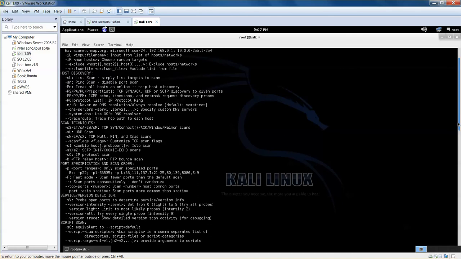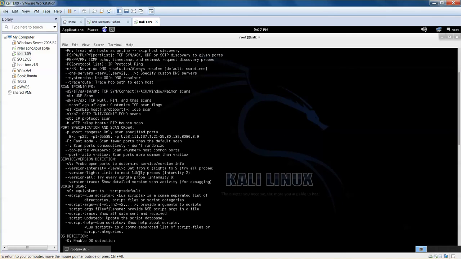Going down the list, script scan. The script scan allows you to leverage additional functionality beyond the port, service, operating system, MAC address identification. You can engage and do things like identifying default passwords, anonymous logins for servers like FTP. Perhaps you can go in and enumerate credentials so you can discover vulnerabilities, and you can even leverage Nmap as an exploitation utility via some of the Metasploit modules.